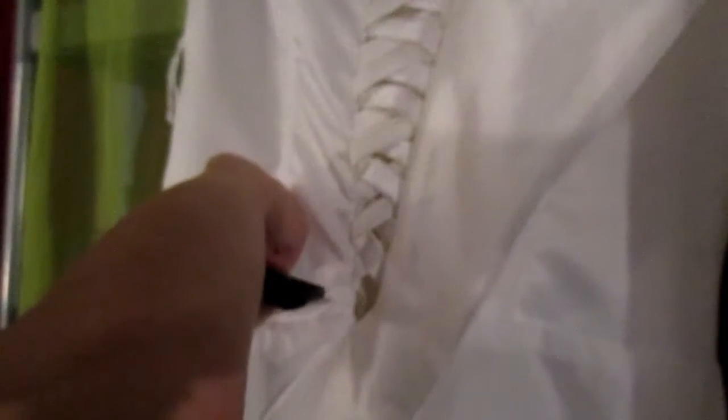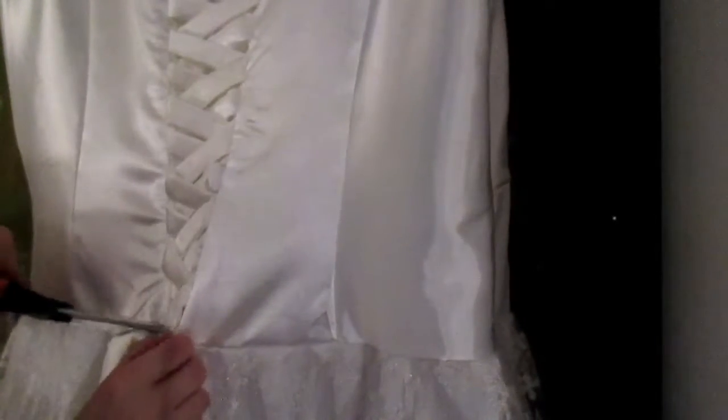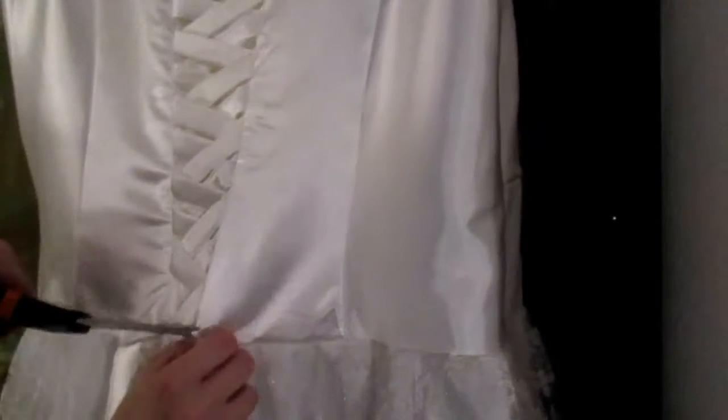So I'm just cutting into the lining of the dress right now. So it's like extra fabric for me because I don't necessarily need to use it since it's not going to show. So as you can see, all of the lining has been cut except for this little part on the back that's connected all the way down, because when a skirt is made, it's a long piece generally that's gathered, and then in the back it's sewn shut, and so that part is still holding on to the rest of the dress. And then continue our trimming.